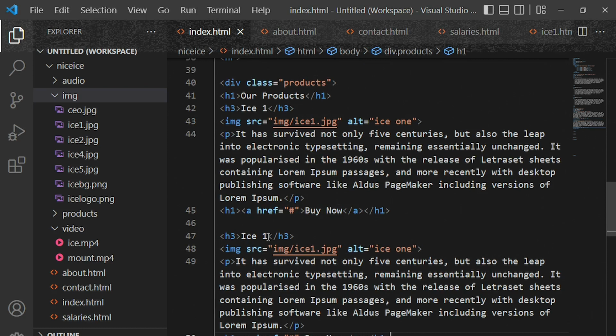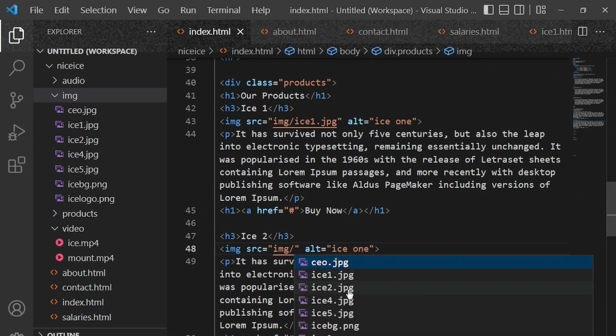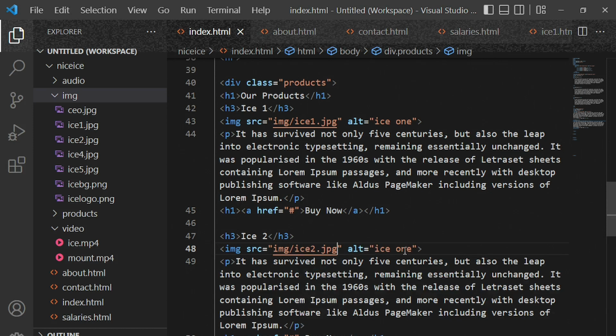This time we're going to change eyes1 to eyes2, and of course our link should also match. So we change this link to eyes2 and eyes2.